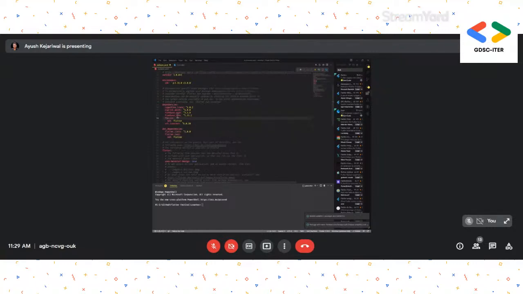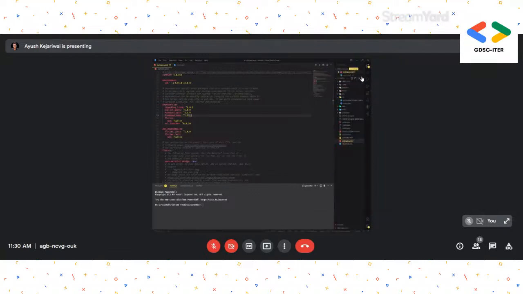For using Firebase, you have to add core in the dependencies. I will close the app for now, and I will show you how to set up the Android side with that. I don't have an iOS device. First you will import these packages in your pubspec and save it. It will run pub get, and it will import all the packages.